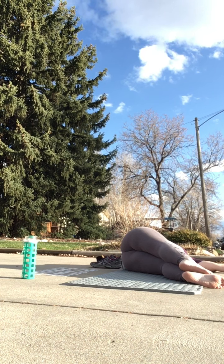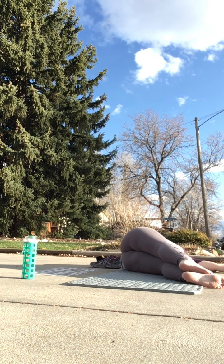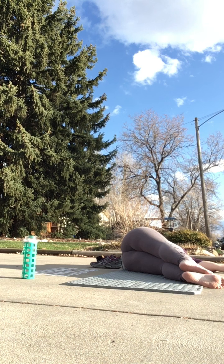I like this. I do too. We need to remember this. We do. This is a good one. Let's take a look at the quads. This is what I like about the outside. Me too. And how are you liking this? This just hurts more.